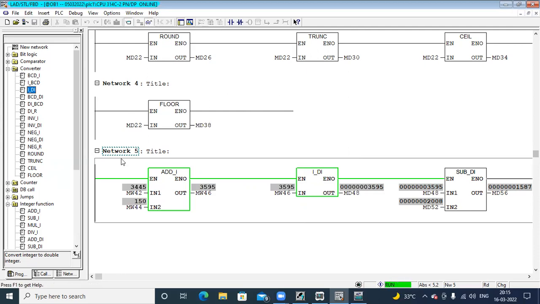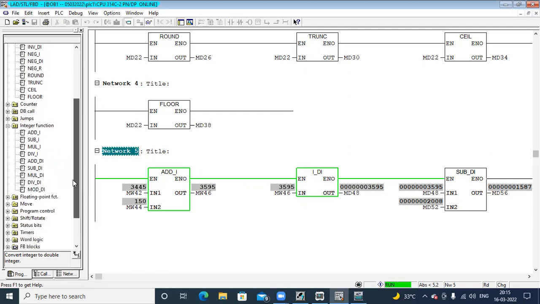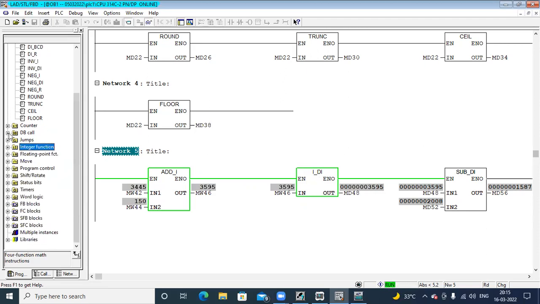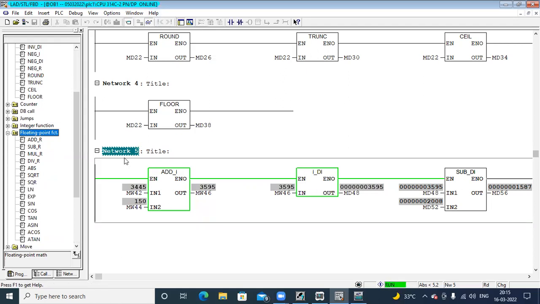Similarly, if you want to work with the real data type: in the integer function we have only integer and double integer. If I want to do it with real, I should go with the floating point function. Here you can see ADD_R, SUB_R, MUL_R.